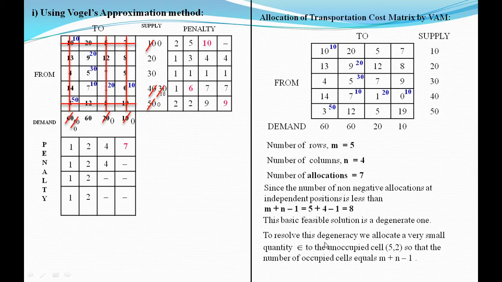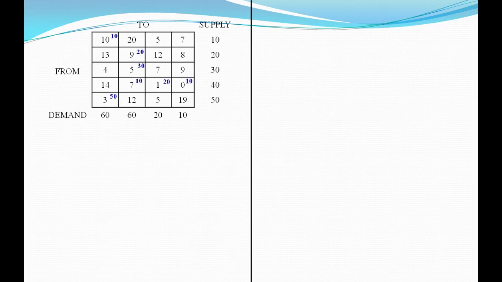In order to resolve the degeneracy, I have to include what? A small quantity epsilon. So I'm going to enter that epsilon for my convenience. If I enter it here, I'll be having 4 allocations in this fourth row. If I enter here, I'll be having 4 allocations in this. So both of them are comfortable, but when I enter 14 or 12, 14 is greater, 12 is lesser, so I'm going to put the epsilon in the 12. Nowhere else can I put the epsilon.